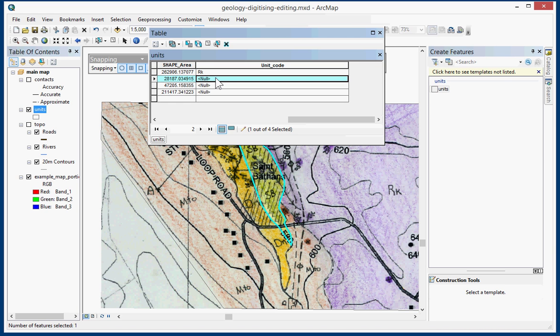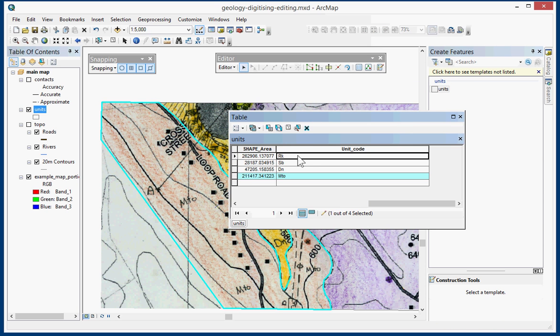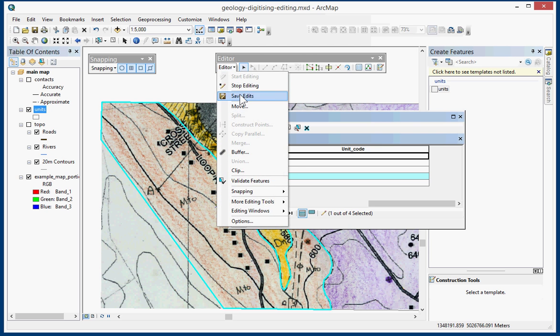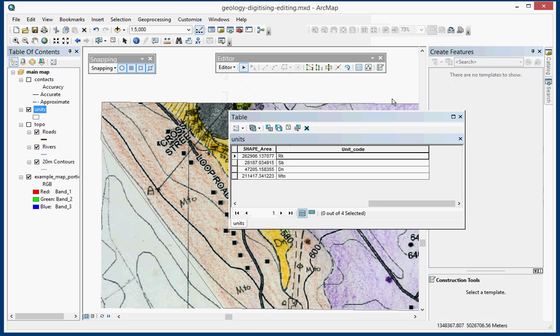This one is highlighted now. Double click, SB. This one, DN. And the last one, MTO. Now we can go to click off editor, save edits, and stop editing as well.